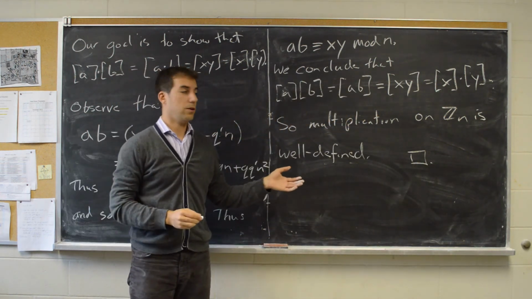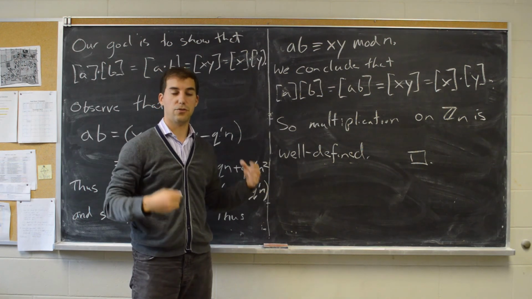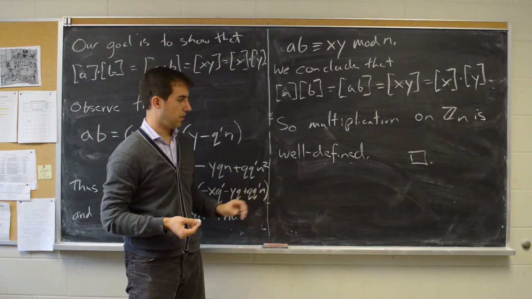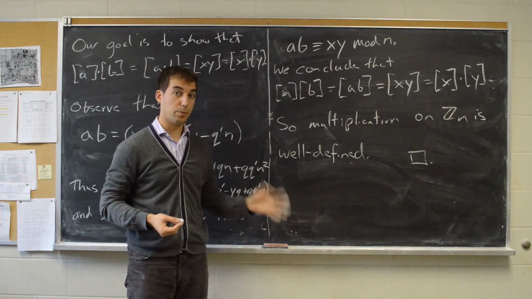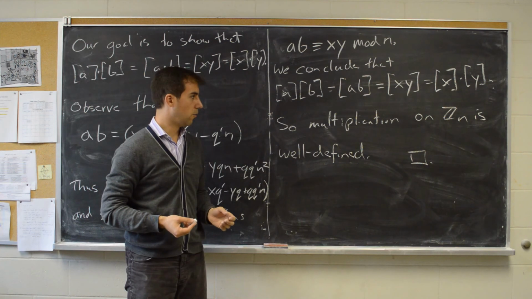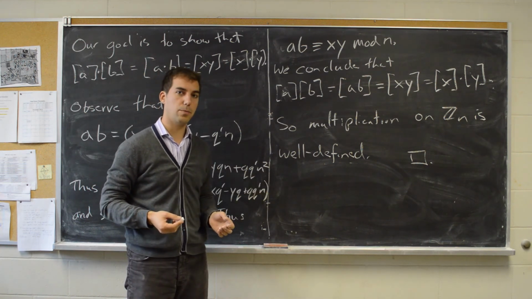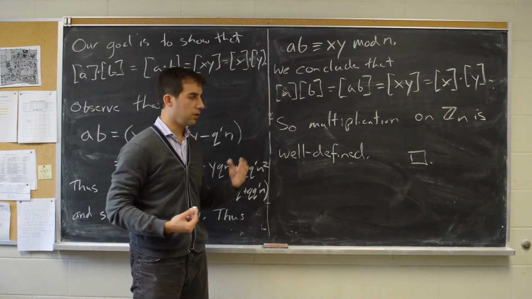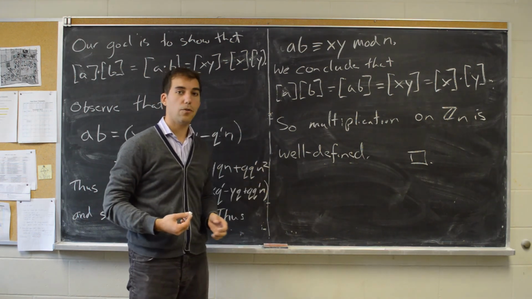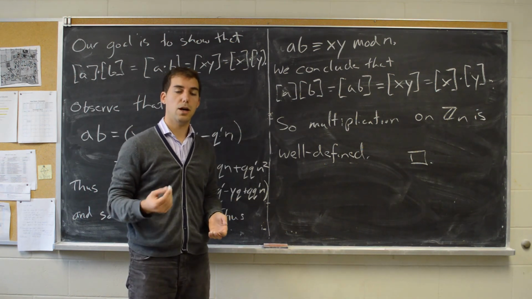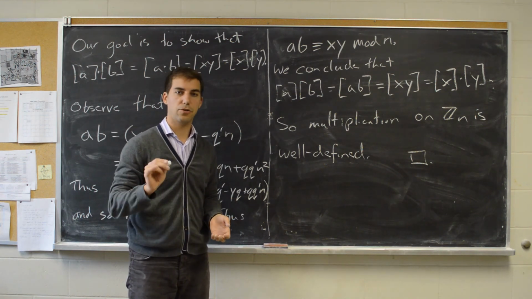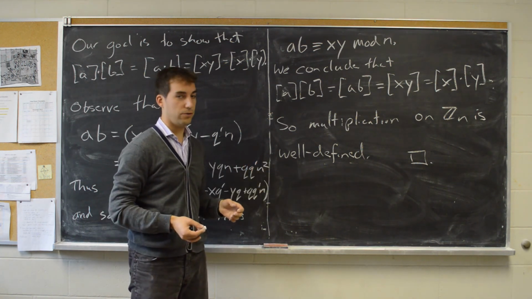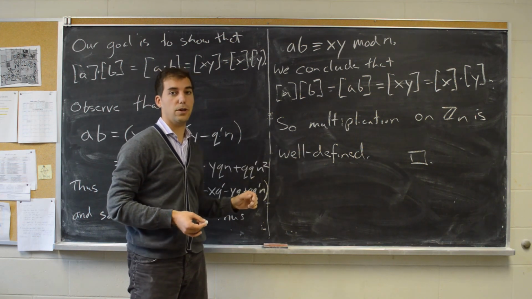So now that we have these really nice well-defined operations, these algebraic operations on our congruence classes, we're going to explore the properties that they have. So I'll write down some multiplication tables and addition tables for Zn next time, just for some examples. And then we'll also investigate the properties that they have. You'll find that a lot of the properties of addition and multiplication are very similar to the properties you know for addition and multiplication of real numbers, rational numbers, complex numbers, your polynomials. Anything that you know how to add and multiply will act very similarly to addition and multiplication here.